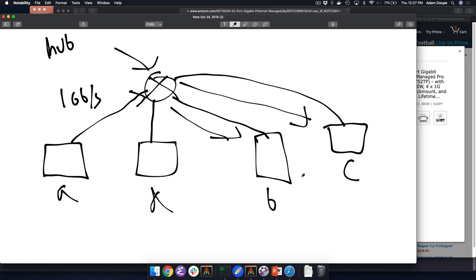So let's get rid of B and D. A and B are sharing, A is able to send 1 gigabit per second. That gets sent out on every other one of these links, right? So every link is using 1 gigabit per second, so it's transferring it at 1 gigabit per second. Now, if D and C start sharing a movie, can they use 1 gigabit per second? Why not? There's only 1 gigabit. There's already 1 gigabit per second being used on this link to broadcast A's packets.